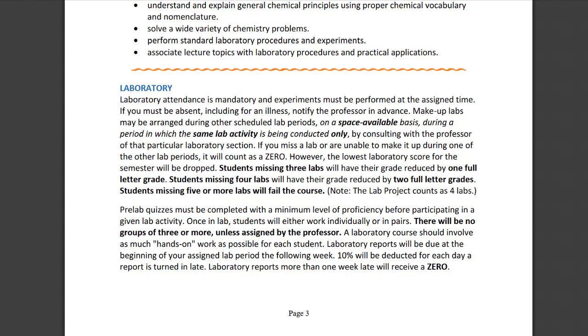So that said, I don't take attendance in here. However, we are going to be using the Socrative app as a quizzing tool, and when we go through it, even though you'll see on the screen that we won't see your name or anything else associated with it up here, I know who you are because you'll be signing in.